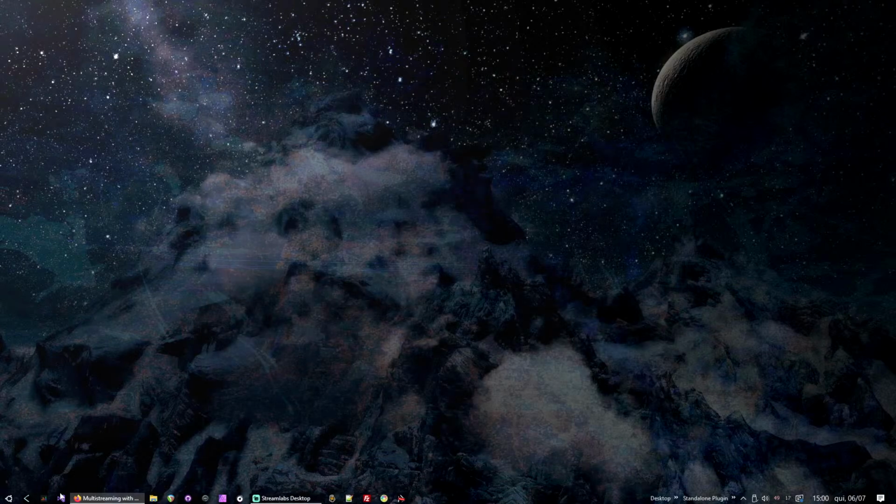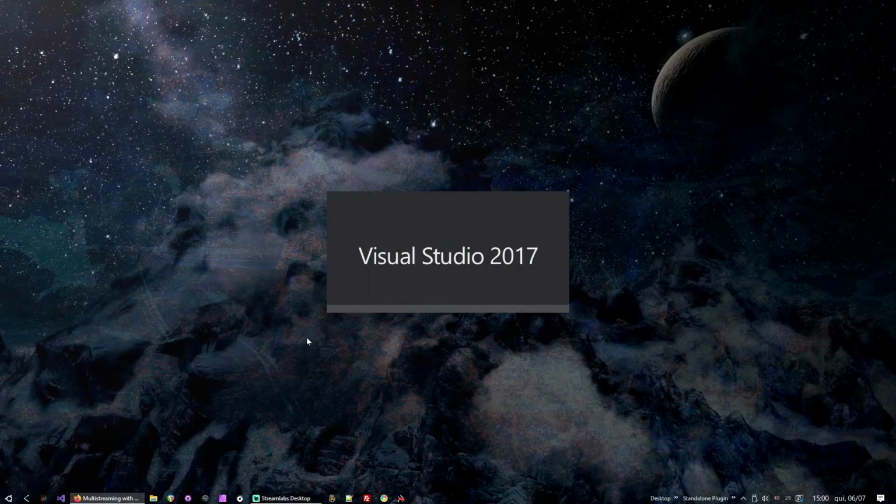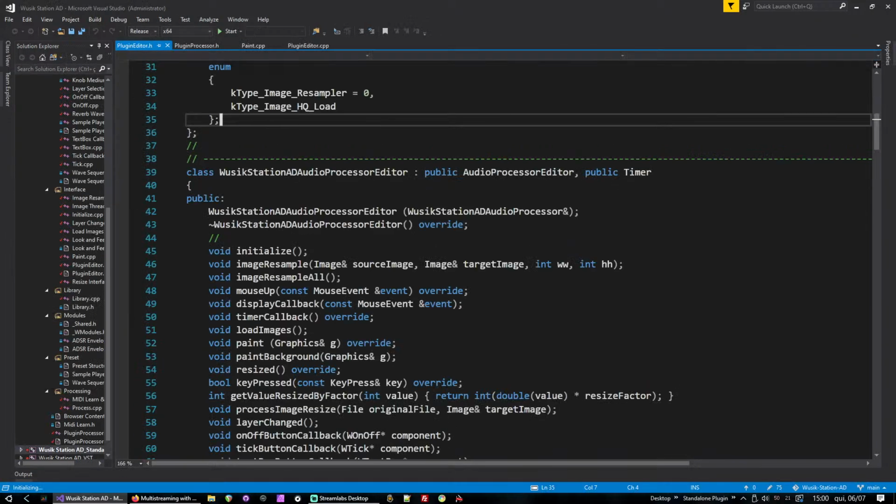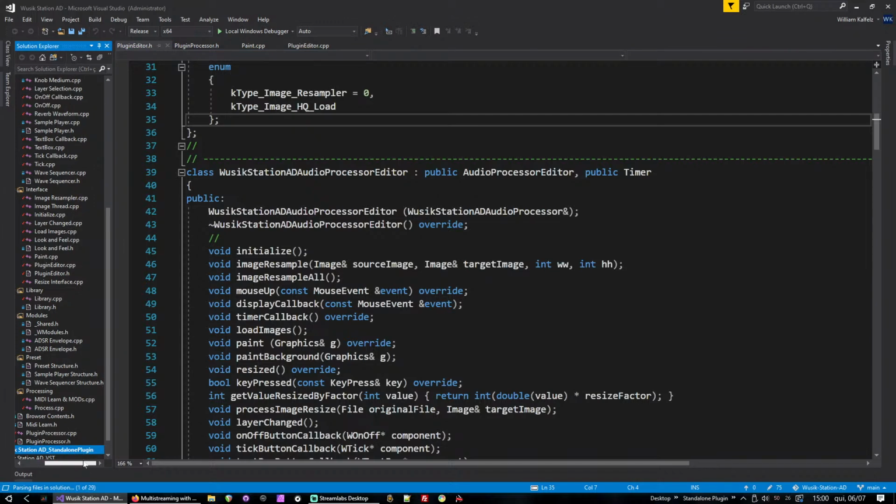Well, I can start creating it, then I can move it to another file later on to make it easier to be organized. So let's close everything.